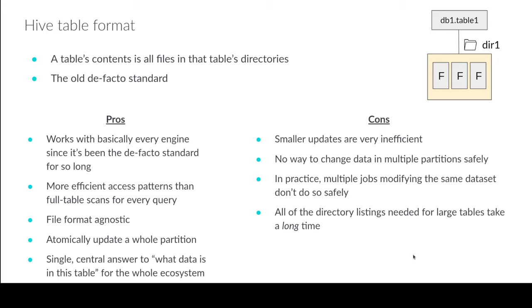So the problem is doing all these file operations made things more inefficient, meaning you're going to take more compute to get the same job done, more expensive, versus not needing that compute. And users have to know the physical layout of the table. Again, with partitioning, we take the full data set and break it up into sub data sets. So here's the data for June, here's the data for July, here's the data for August.